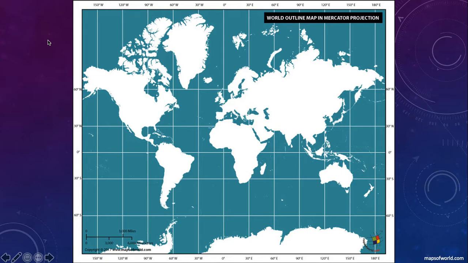What we have here is the Mercator projection, which is what people are used to looking at in school. It shows all of the continents, but it has to fudge the sizes a little bit in order to take that three-dimensional sphere and put it onto a flat page. Countries like Greenland and Canada and the continent of Antarctica are shown as way bigger on this map than they are in relation to other places. Greenland is nowhere near as large as Africa, but on this map, Greenland looks like it's as big as Africa. And we'll talk a little more about that later.